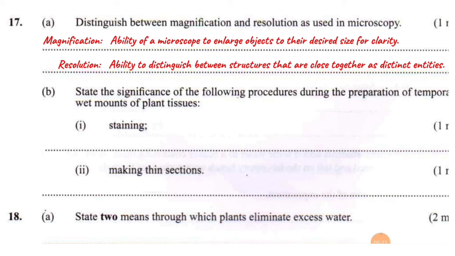Let me explain resolution in terms of a phone. Sometimes you take a picture and zoom in — zooming in is like magnification. With a lot of smartphones, the more you magnify, the resolution decreases — features become so indistinct you cannot tell what you're looking at. But in the case of a microscope, even though you continuously magnify a specimen, you can still tell that two structures located close to one another are distinct — you can tell this is one structure and this is another.